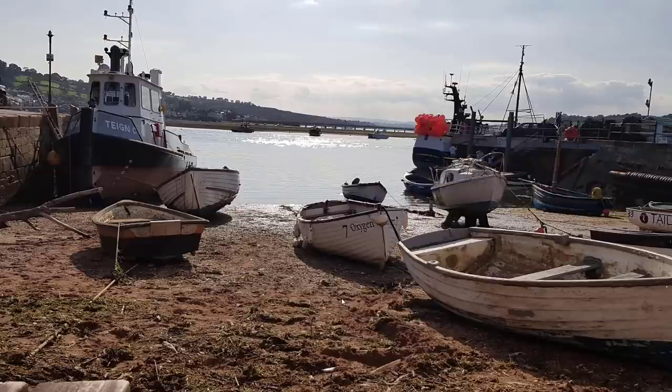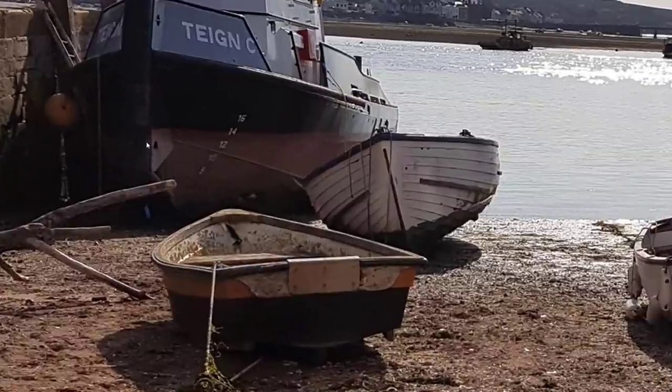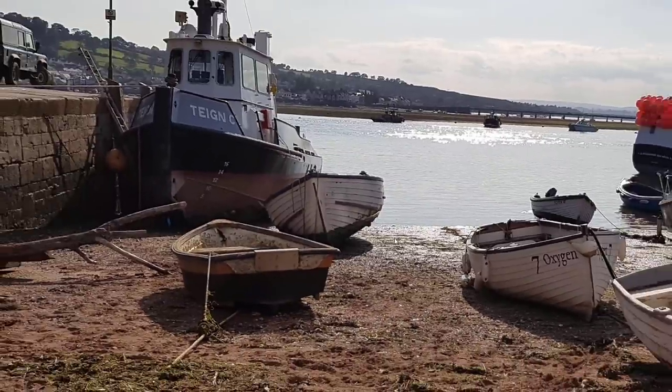A different range in values. We've got the lights, we've got the darks. Look how dark it is at the bottom of the hull of this boat, and the shadow going across the beach, the shadow on this side of the other boats as well.